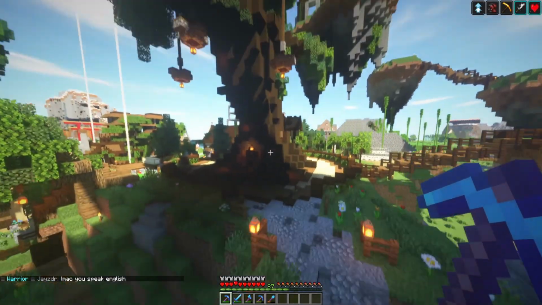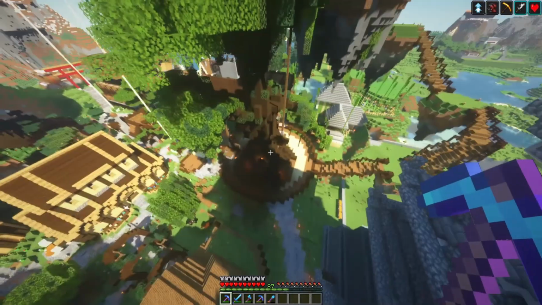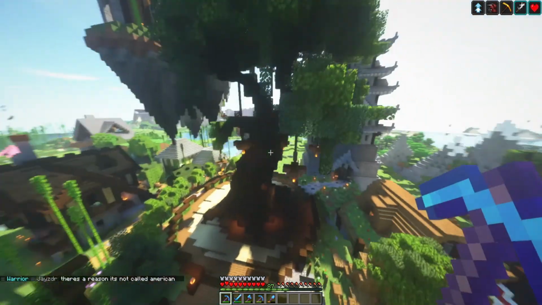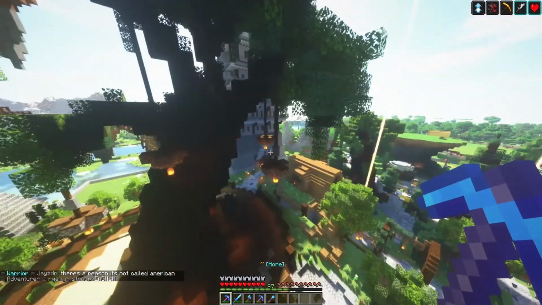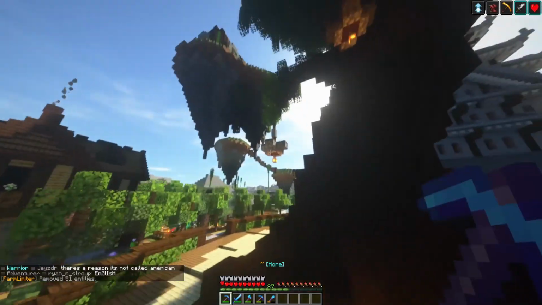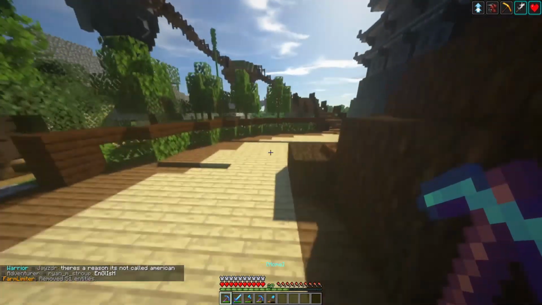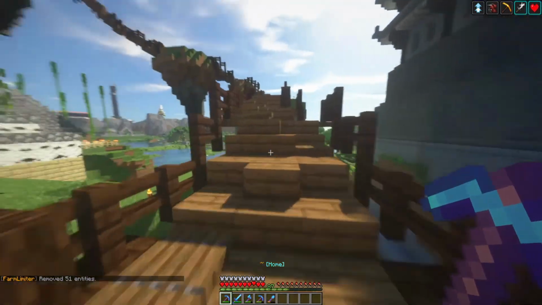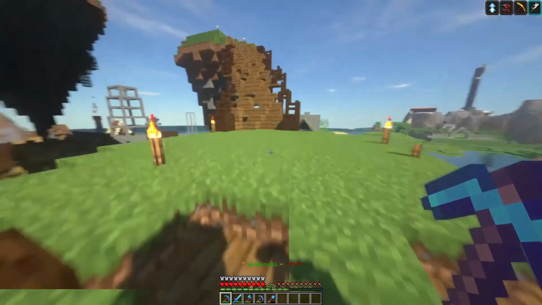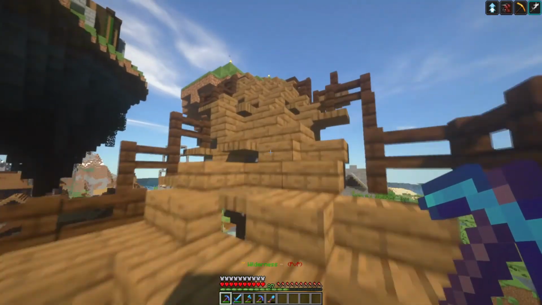Oh, yes, custom tree. The spawn is actually the base of this magnificent tree. Very nice. I've seen similar over on Creative. Someone's done a great job of that. And we have some floating islands nearby as well, which are connected to bridges. So let's go have a wander. Let's see if we can get a good view from the top. This might be a good way of seeing the town.